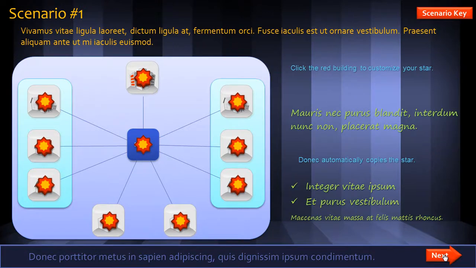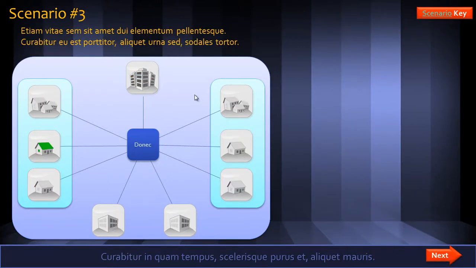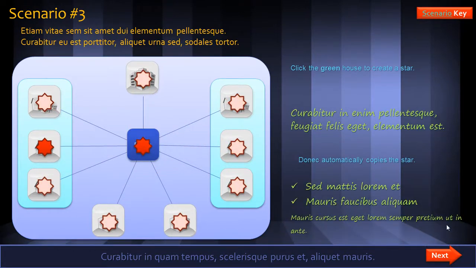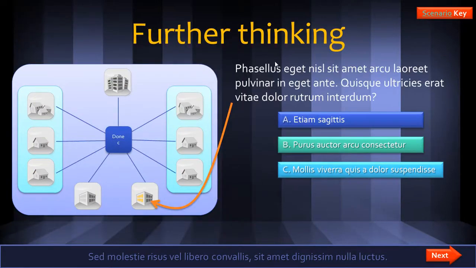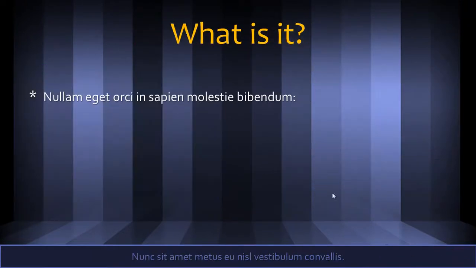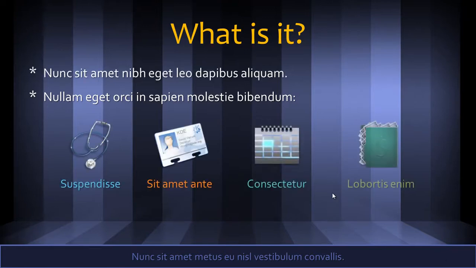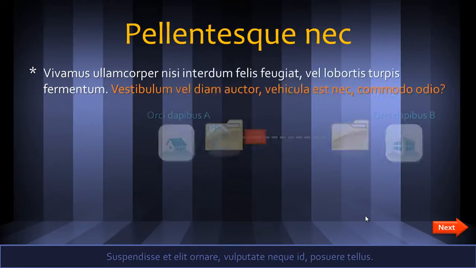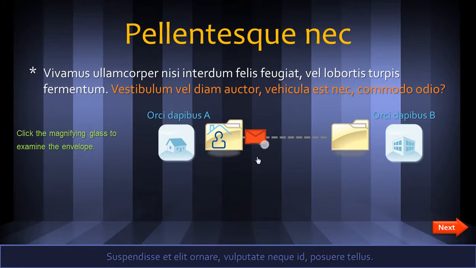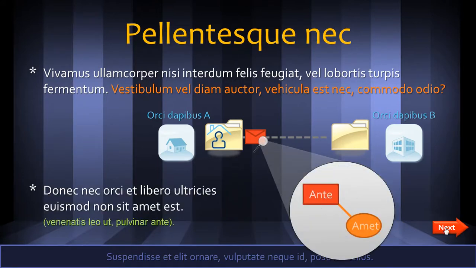So again, we can see the change in the messaging. And this time they're starting from a different part of the network and see how that affects the messaging. And then we can ask questions to see if they've actually learned anything from the situation. And we give them feedback right here on the page as to whether they're right or wrong. You can answer as many times as you want in any order so they can get to the right answer. Then again, lots of pictures so you can get an idea of the style I like to use, adding interactivity to present the information.